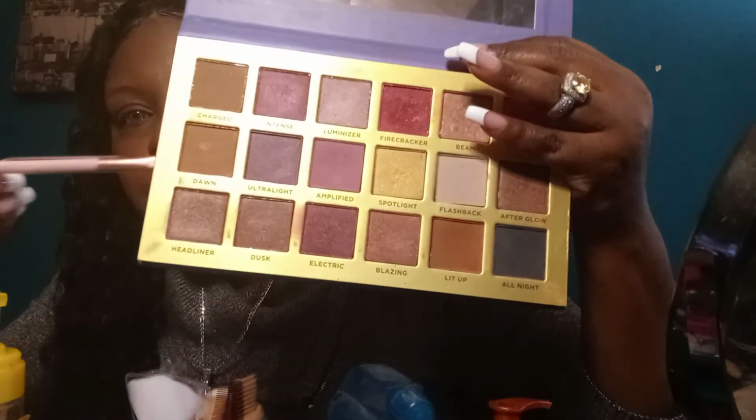This is what I'm using. We're going to use Dawn.